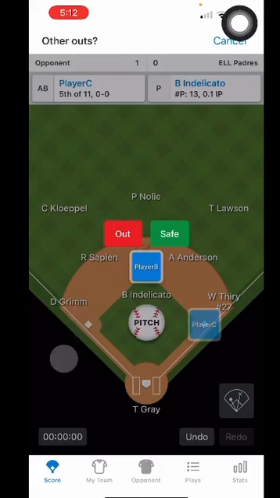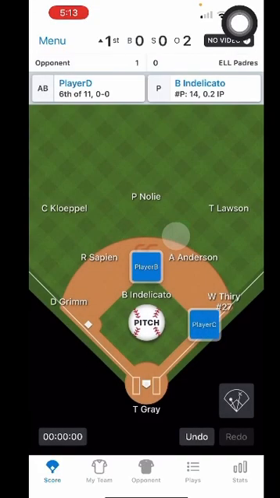And now we have to tell the software whether player B, who advanced to second base, was out or safe. In this case, they were safe. So that is the fielder's choice. Anytime the batter reaches a base because the fielder chose to attempt a play on one of the other runners, you'll start with that fielder's choice option and you'll tell the software if the runners were safe or out. I hope that makes sense.